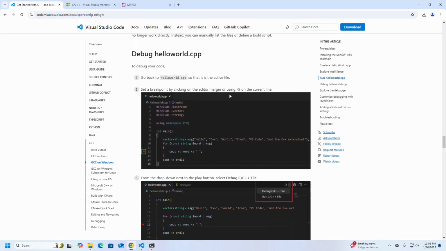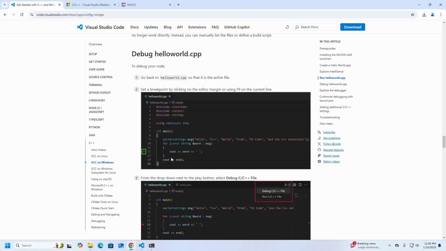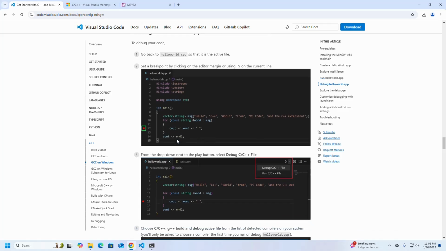To debug your code, go back to the program file so that it is the active file. So open and then select a breakpoint by clicking on the editor margin or using F9 on the current file.